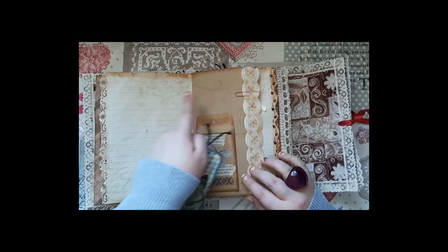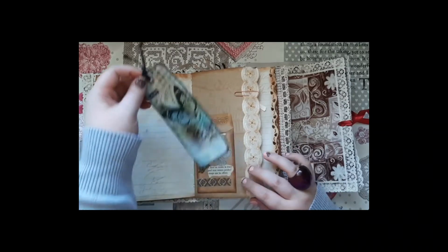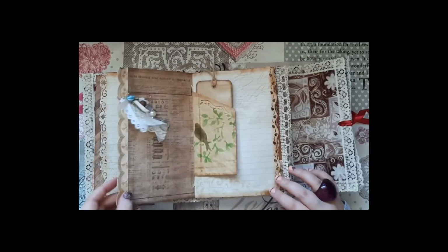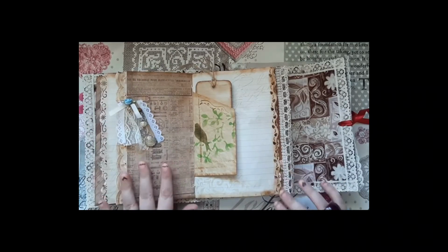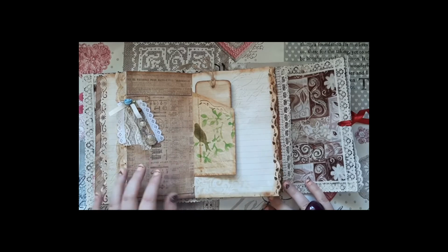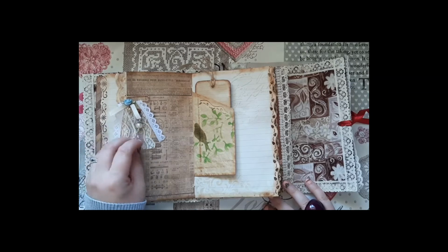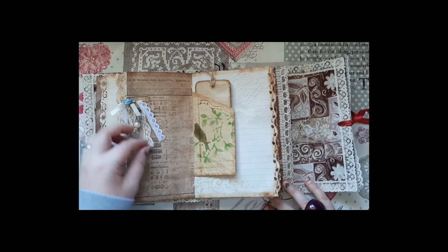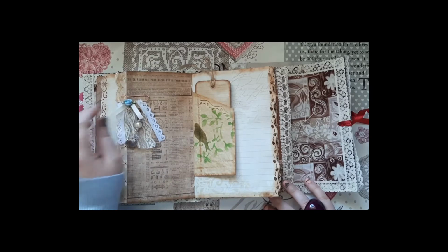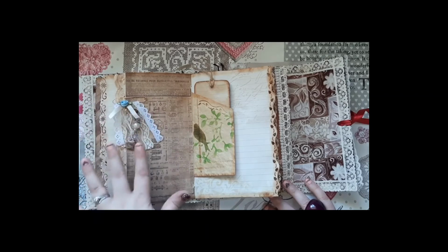I've edged this page with some stenciling there, I don't know if you can see that, birds and bird cages, and then I've edged it with this lace which I've used ink to darken, and then on the other side, this is from the Tim Holtz 8x8 pad that I used. So another charm, I've gone for the same sort of theme of these charms, and I've put that on some lace there, some more lace and some ribbon with a beautiful little blue flower. So these are just paper clips, so you can move these and put them wherever you like.